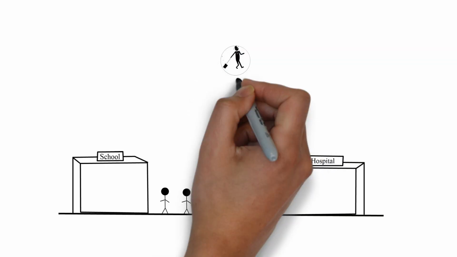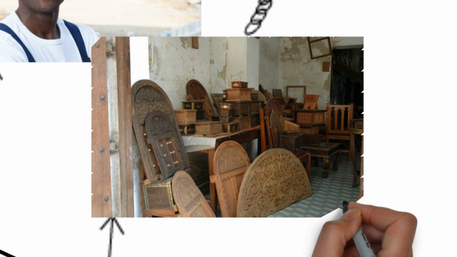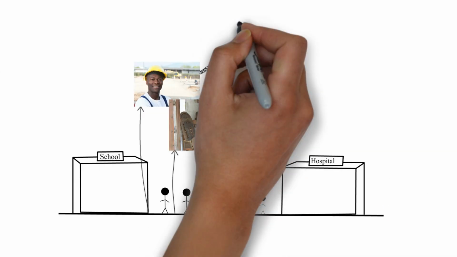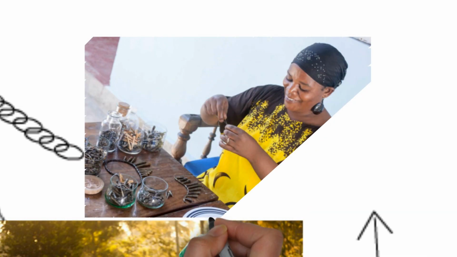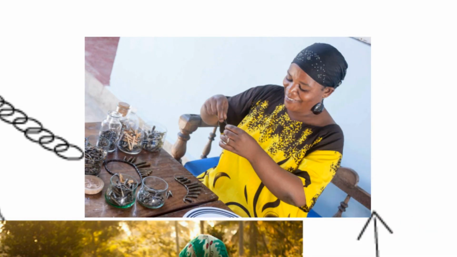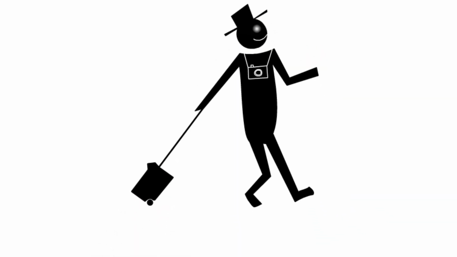These would, for example, be the construction companies that build the resorts that tourists stay in, the decorators that furnish these resorts with items made from local products and using local skills, the farmers that supply their products to restaurants and hotels, and agriculture is in many developing countries the most important economic sector. Thus, the tourism industry can help to sustain a productive agricultural sector. And also craft producers that sell their products to hotels for decoration and to tourists as souvenirs, and many, many more. Thus, the tourism industry can be an important agent for development.